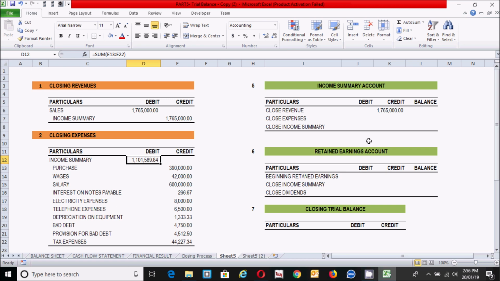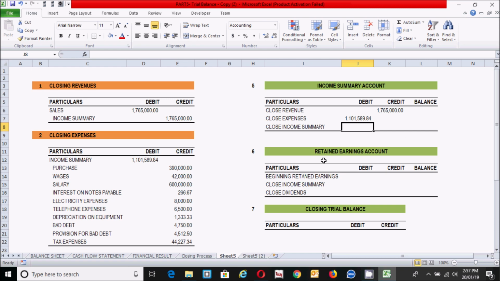Okay, so the accounting rules and the income summary showing sections should match. I think in this case both are matched. So I'm going to click here and now press the equal to sign, and now I'm going to use the cell reference, click here and now press the enter key.